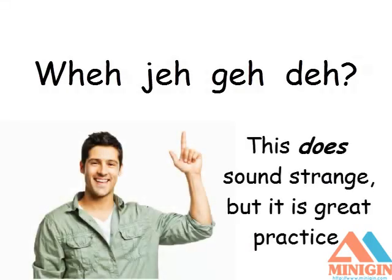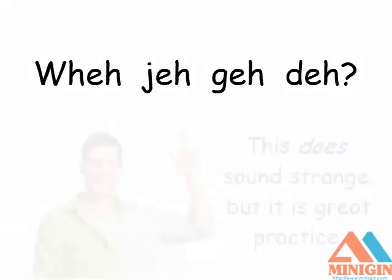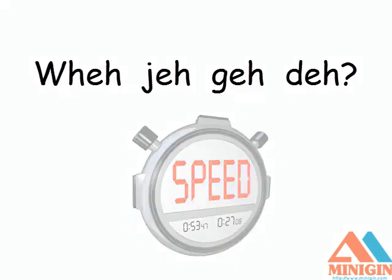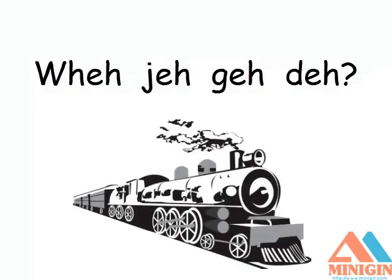This does sound strange, but it is great practice. Hit pause and say it faster and faster on your own, like this. Wedjigedde. It sounds like a train. Wedjigedde, wedjigedde, wedjigedde.